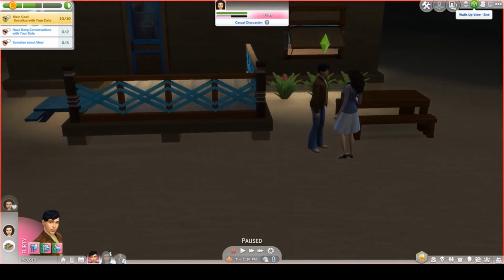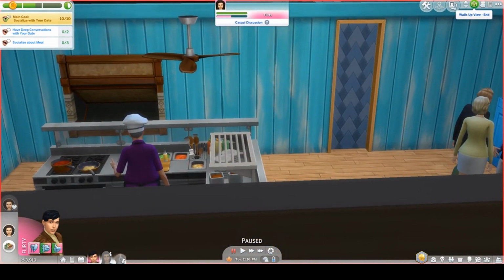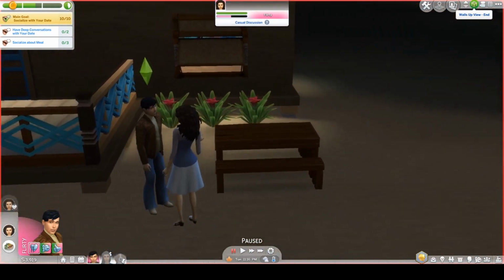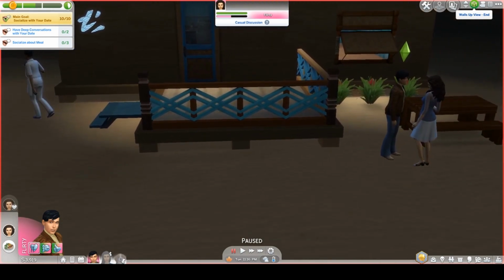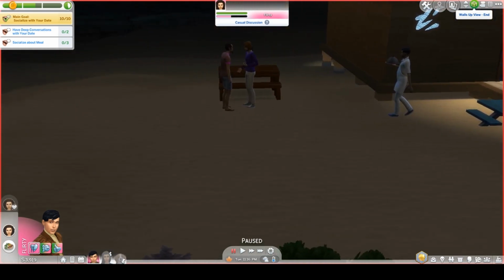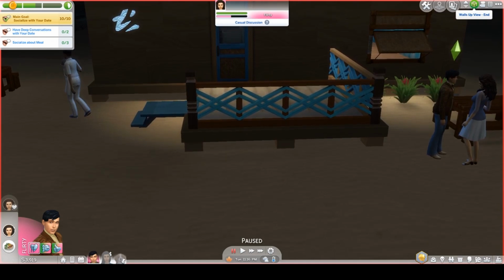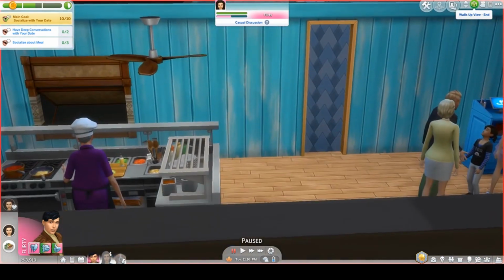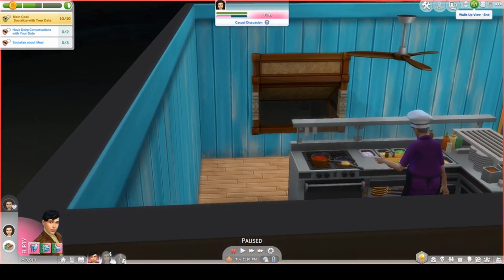Because this place is so small, Yoni and Leia got a table outside. This is their table. I wasn't sure what table they were going to get, but I'm happy that they got an outside table. I felt that I had to add 2 outside tables to this build because it is such a small restaurant inside. It's on a 30 by 20 lot, and I built it on the lot where I believe the lounge used to be, the lounge that I didn't like that comes with the game when you get Island Living.